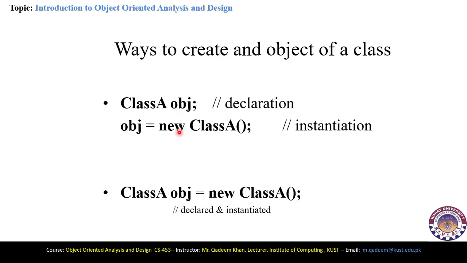And then we have the object equal to new class A. Here, the new class is in effect a constructor, and the constructor is instantiated, or called, by the new operator. The new operator provides the memory to the constructor, so this object is instantiated with the constructor of the class. We can also instantiate objects in one line: class name, then object name, then an equal sign, new class A. So the object will be instantiated from class A using the constructor of the class.